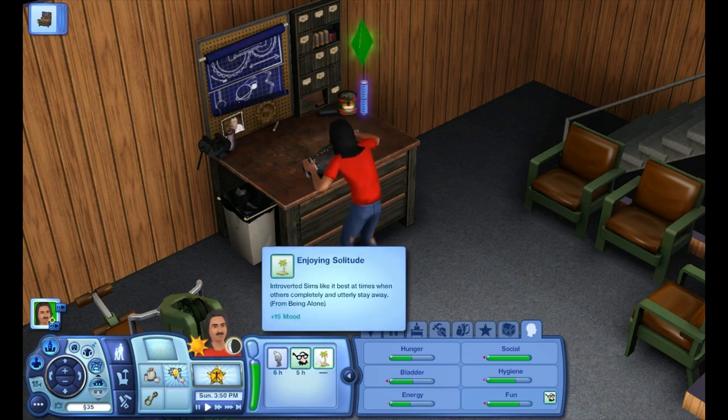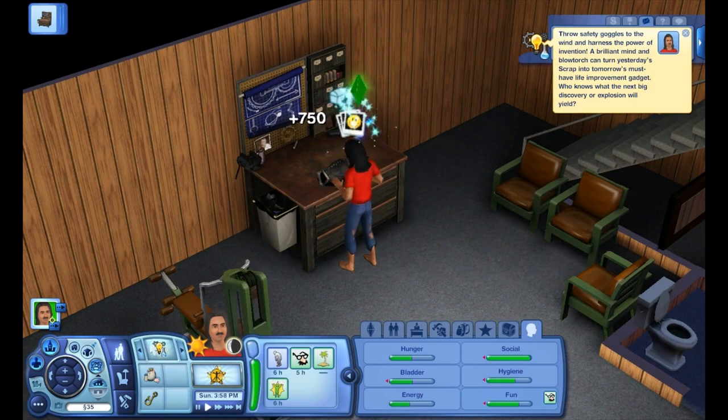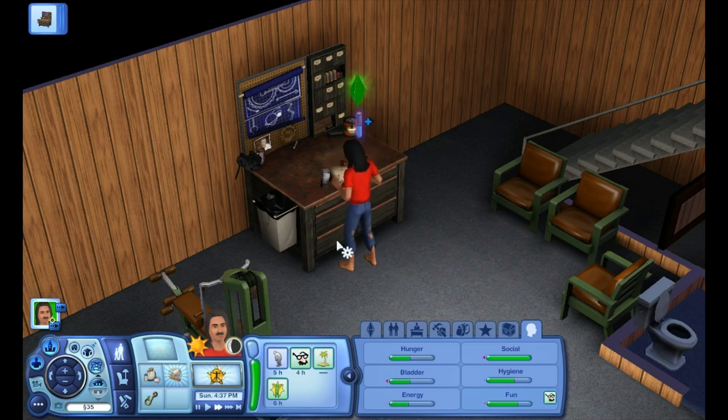He's still fatigued, entertained, and enjoying solitude. All right, we've got that. Join inventor career. We can't really join any career. Collect some scrap, we can try to do that. Go to the junkyard. Yeah, there you go. Not sure if there's anything that he can try to invent, maybe. So he's still got to just dabble, see if there's anything that he can make.